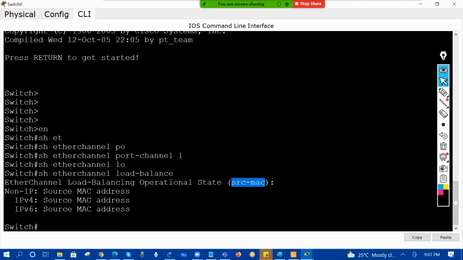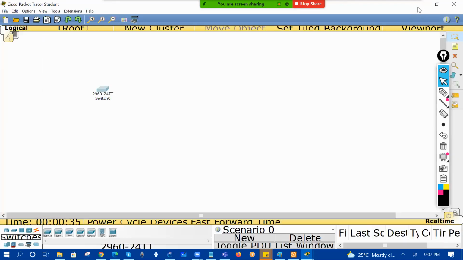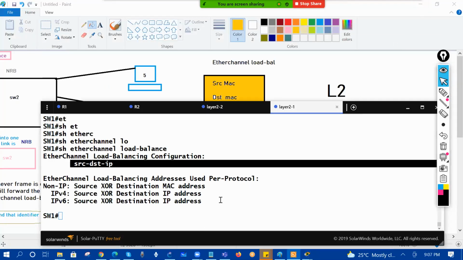Source MAC. So it depends, right? You cannot tell that this is the source MAC, or source and destination IP address. It depends on the devices and platform. We can say that.